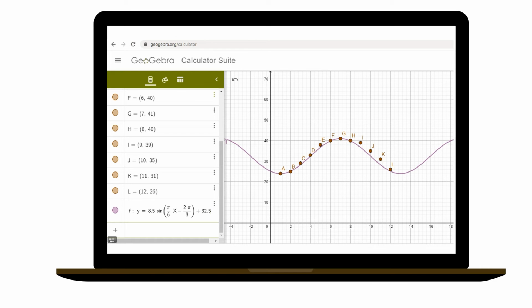Now, if you go to GeoGebra and on the same plot try to graph your function, the one that we've just found here, y equals 8.5 sine(pi over 6 x minus 2 pi over 3) plus 32.5, you will see how the graph that we just did is very close to the data that we have at the beginning. We have some months out of the graph, but that is okay, as we have learned in modeling with nonlinear regressions in the previous chapter.